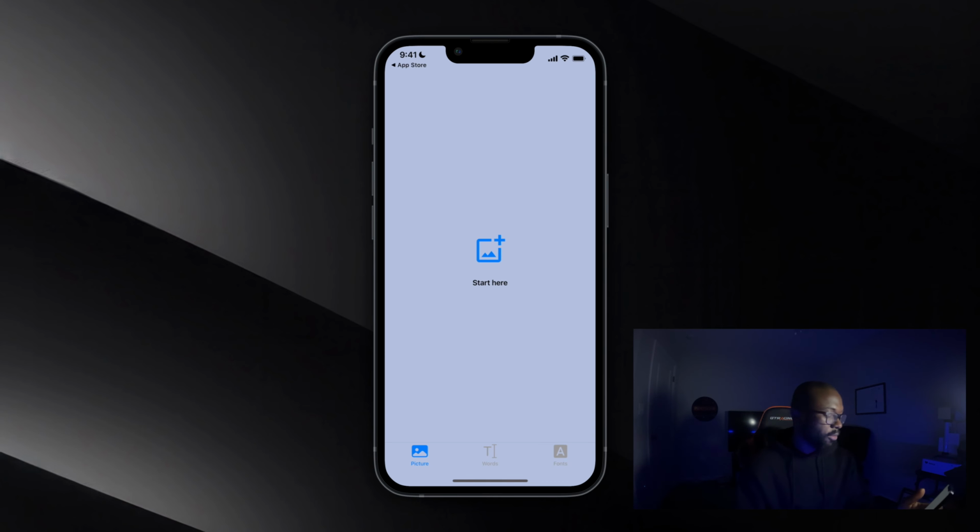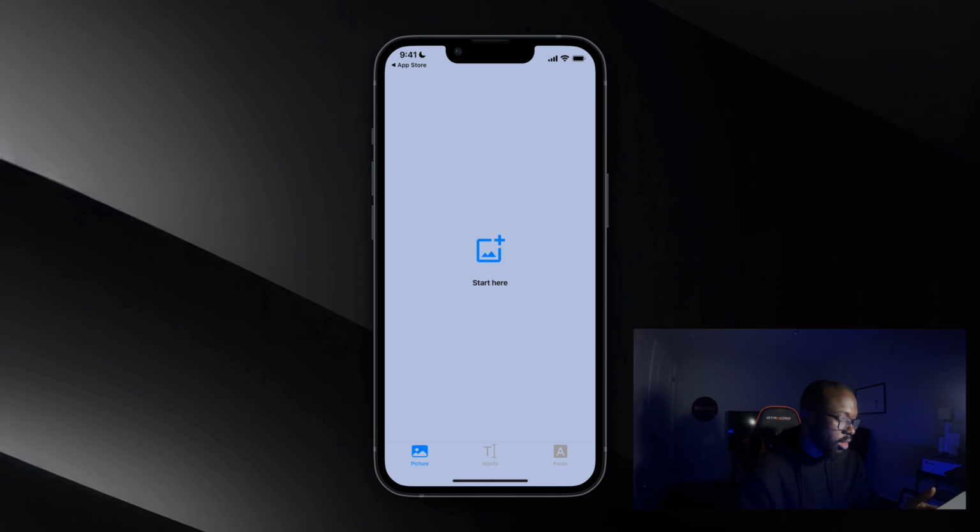So, okay, off the jump, the UI seems pretty basic. I can't say if I really like it. If you look at the bottom here, the texts are very hard to see, right? You can see the picture because it's highlighted in blue, but the other ones are really hard to see. So if I were the developer, I would probably use something that has more contrast, because it makes it really hard to understand what's going on here.